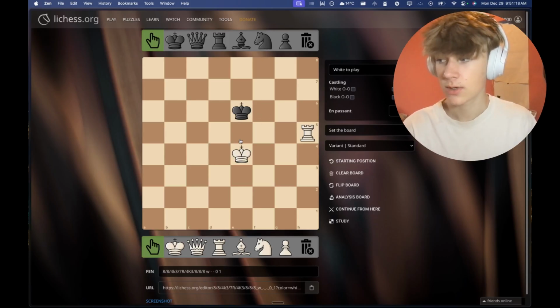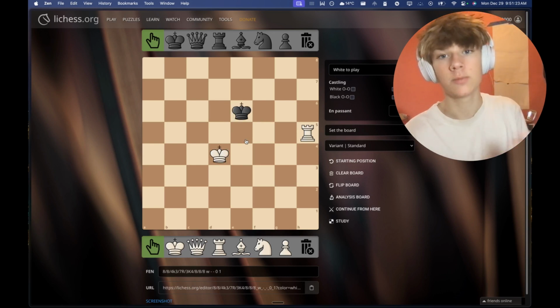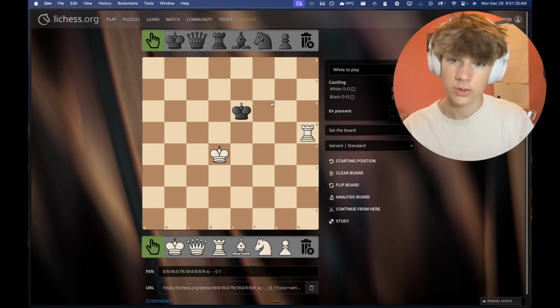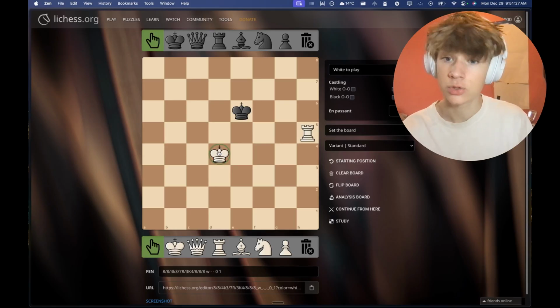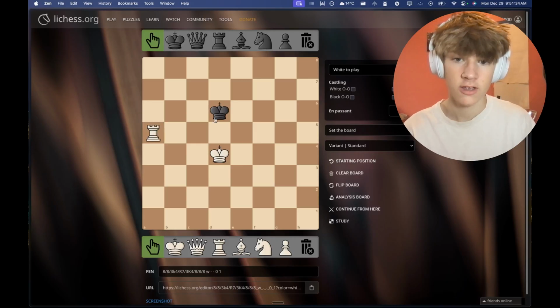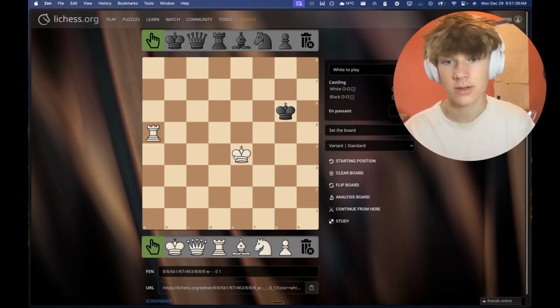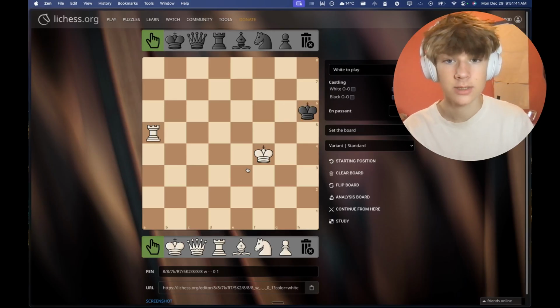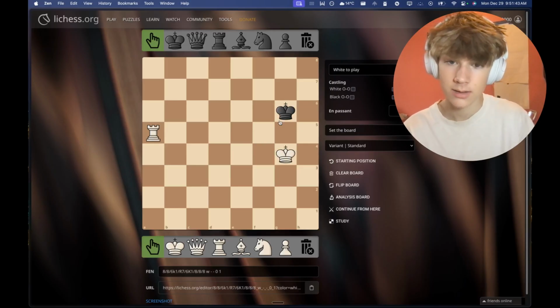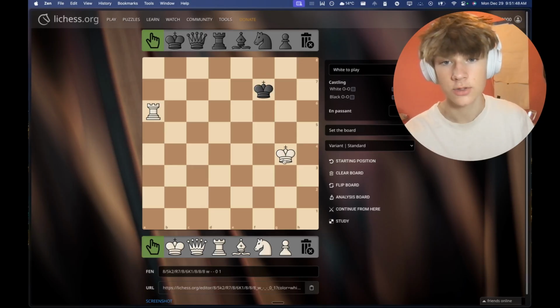So you don't just go here, because then black's going to go back, right? So you have to make it so that black moves into opposition. So how you do that is you don't move your king here, okay? You move your rook. So let's say you move your rook to their side. If black goes there, you go there. If black goes there, you go here. Black goes there again, you go here again. Black goes here, you go here. Black has to go back, you go opposition.